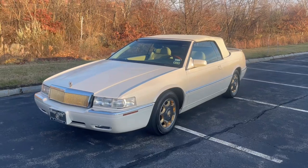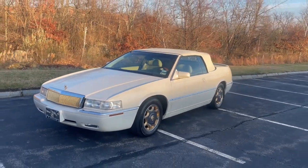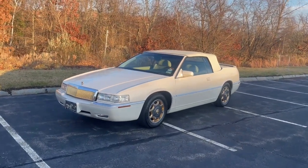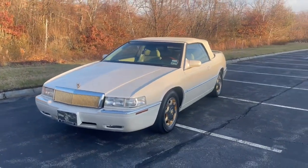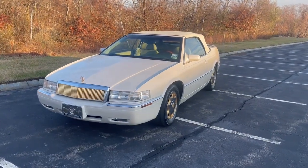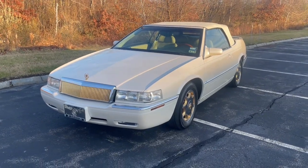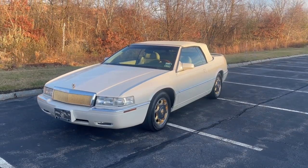This car is finished in pearl white metallic with a neutral leather interior and a white convertible top. I actually found this car searching late at night — which I still do today — and I stumbled across the ad. It was a private party selling at the time, but what I thought was odd was the pictures looked like he took pictures of polaroids or something. It looked like a new car deal.